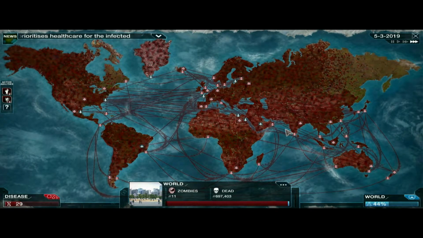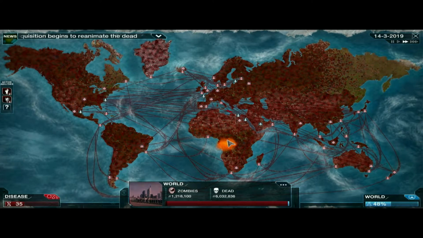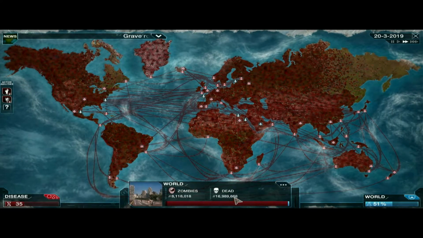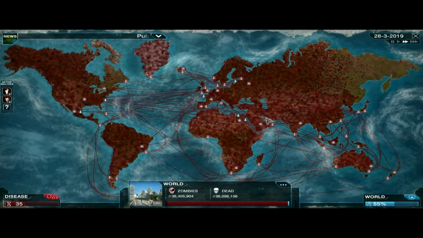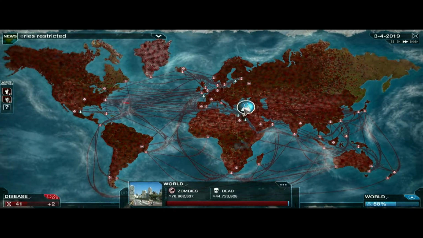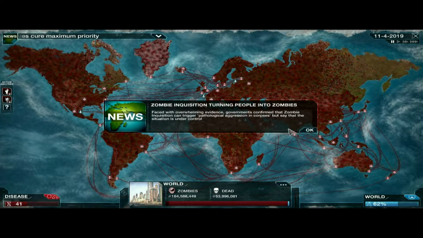Alright, let's go ahead and slow the text down a bit so I can read some of the news because they're quite interesting. The Zombie Inquisition begins to reanimate the dead. Look at it go. Grave robbers stage coordinated attack. Well, why would they do that? It seems like there's some resistance in the graveyards. Public access to cemeteries restricted. No, let them visit their loved ones. They just want to give them a hug. Libya gives Kier maximum priority. Zombie Inquisition turning people into zombies.